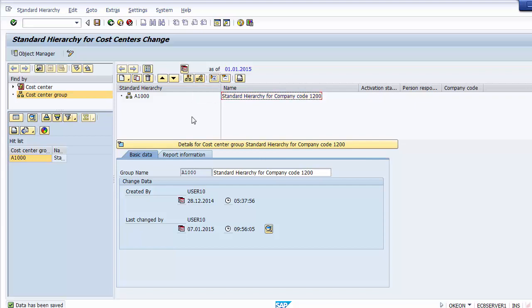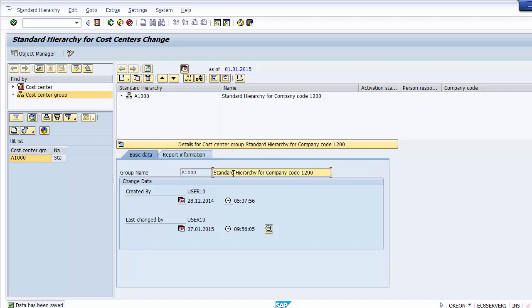These can be used later on once you have a couple of cost center groups and cost centers which have to be assigned within the standard hierarchy in the SAP system. So that can even be done in a later part. So this is your group name, which we have already discussed. This is the standard hierarchy. This group name can be 11 characters in length. Remember that the group node ID can be used later for reporting purposes as well, for various reports.